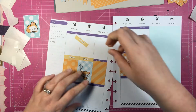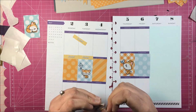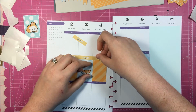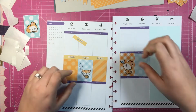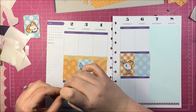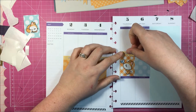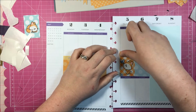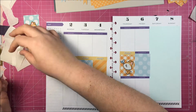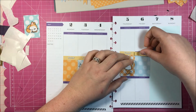I'm going to keep it as lined up as possible, because this line, I would like it to be as straight as possible. This line doesn't need to be because I'm covering it. Yay, logic. Woot. Now we'll do Thursday. And then Friday. I'm not sure what I'm going to do with this yet. Probably not too much, because there are some habit trackers that come with this, but they're very little. There's also the water tracker, the hydration tracker. I don't really track that. Maybe I'll do it this week, see how it goes. I don't know. And I'll put one of the cute little guys up there for sure, because they're just so cute.